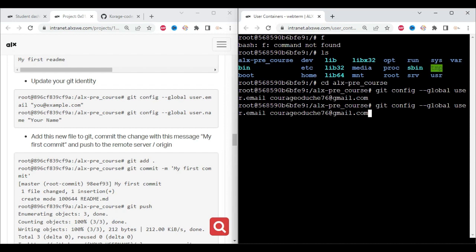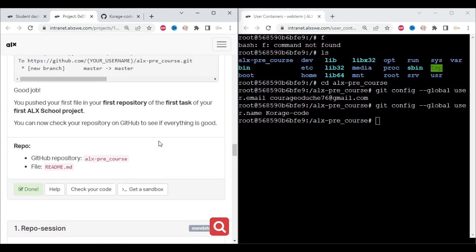And the next one will be the same git config global user, but this time .name, and your GitHub username in this case. And that is that.